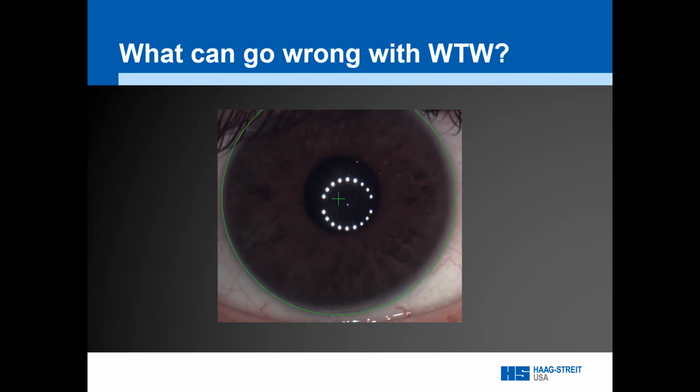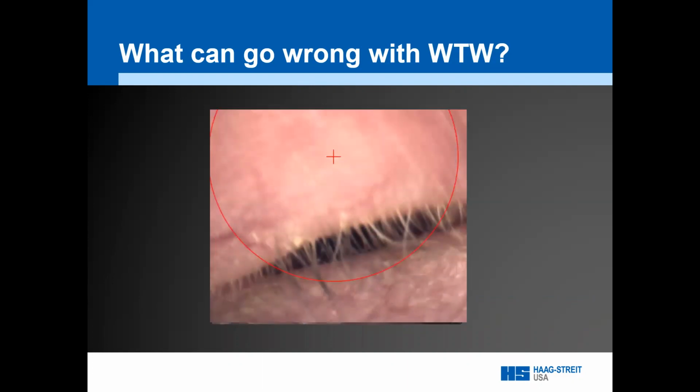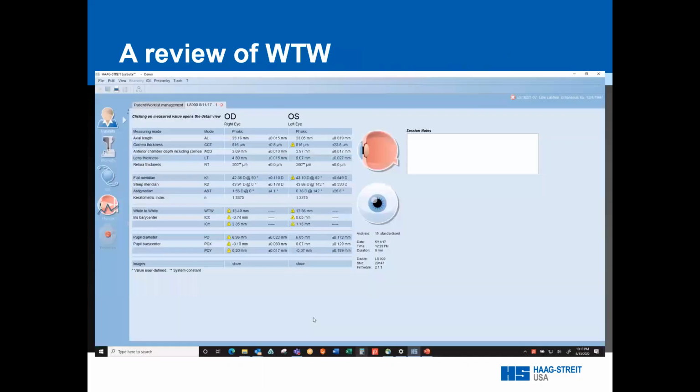The image quality here made it easy for those calipers to find the horizontal limbus position to the horizontal limbus. But if the patient has a really light iris or scar tissue that might extend over the iris and fading it out, these calipers might struggle a bit, but we can manually adjust that. However, when a patient blinks during the flash of light at the end of the scan, it's impossible to fix with calipers. Let's look at the details of a cautioned white to white.